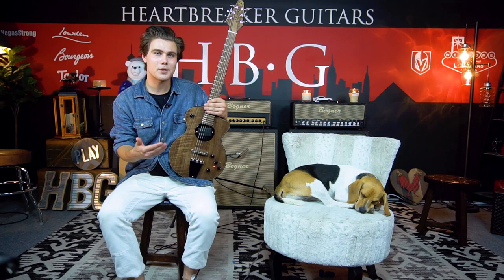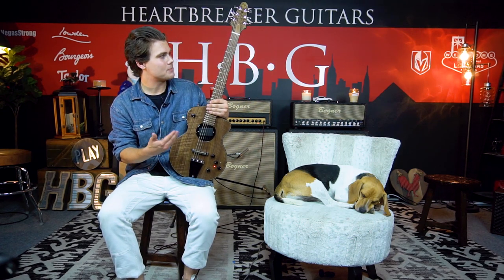Anyway, guys, this was the Rick Turner Model 1 Custom Walnut. Absolutely just gorgeous. Heartbreaker Guitars is the number one Rick Turner dealer in the world.